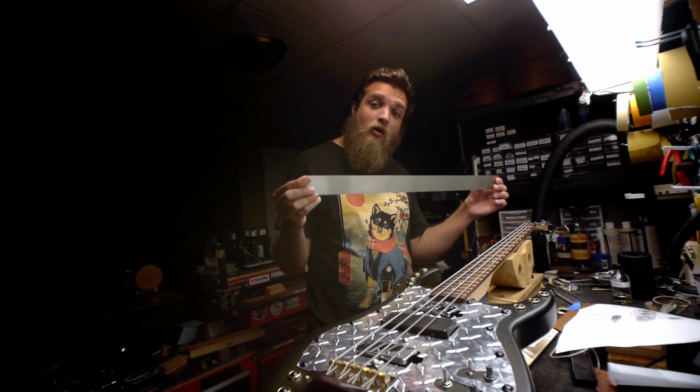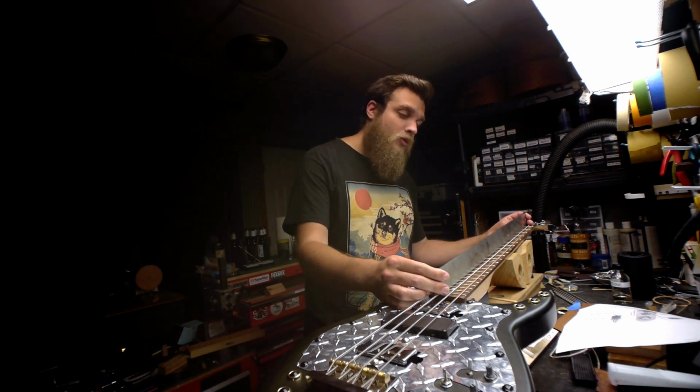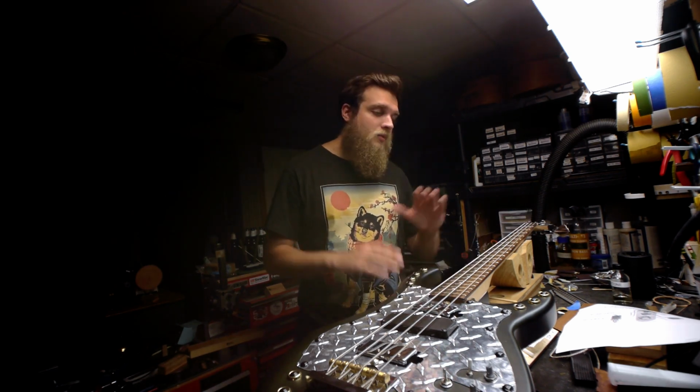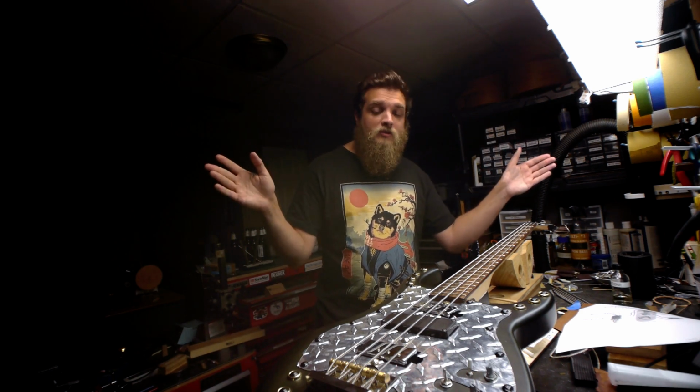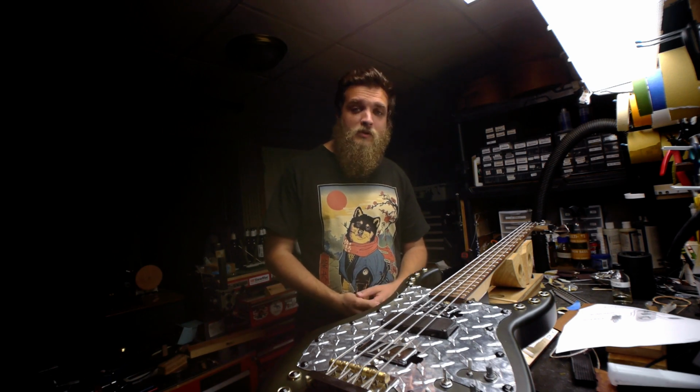Full-length straight edges are very helpful for setting the fret tops as straight as possible when you're preparing for fretwork. But we're going to get way out into the weeds if I start talking about that. So, let's go to the next method.